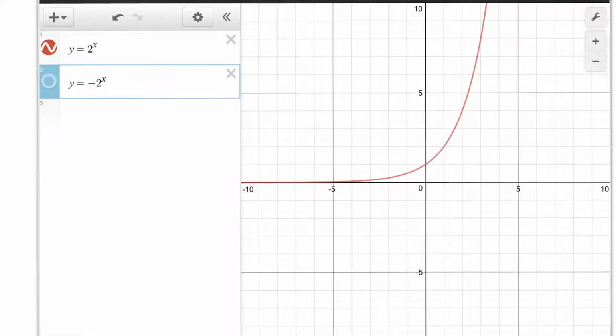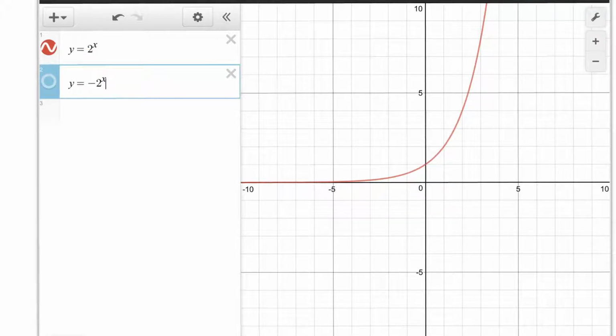And one more thing I want to show you is when you have a negative a or a negative in front of the base. So if you guys look here, we have an exponential growth. I have 2 functions, but the one that's on the graph is your exponential growth, because the base right here is more than 1. The base is 2. Now the second function, y equals negative 2 to the x power, very similar, but one is negative, the other one is not negative. It's just 2 to the x power.